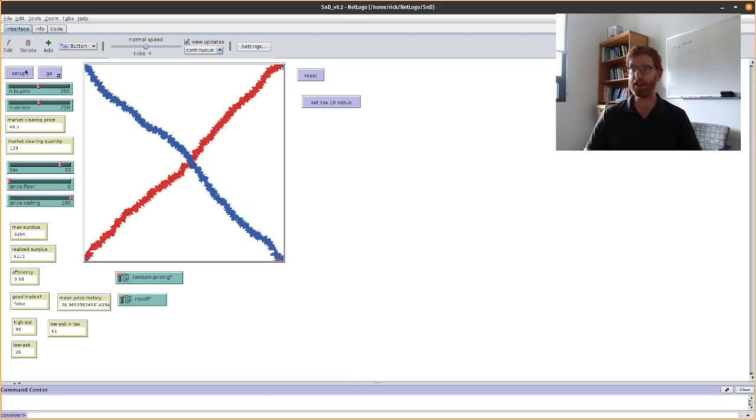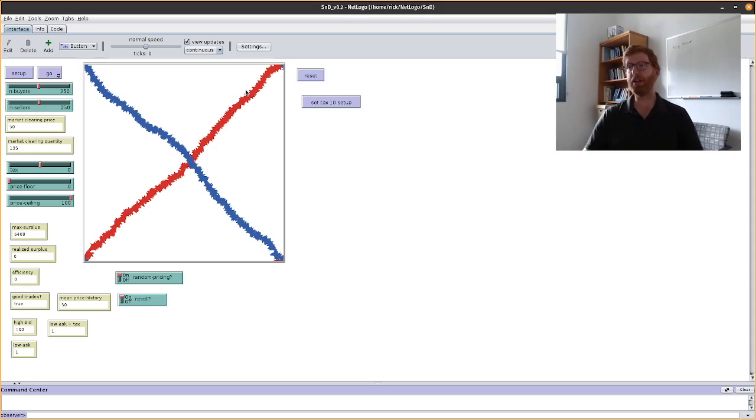So what I've got here, this is something from a class I did a few years ago on agent-based modeling. This model is not perfect. There are some mistakes I found the first time I was looking through this morning, but it gives us a different way to think about supply and demand, and it gets us very similar results. So what we've got here is we've got 250 buyers and 250 sellers, and we're arranging them in this space.